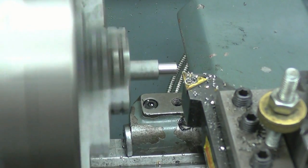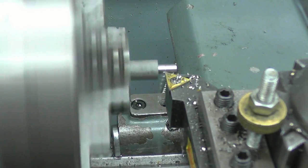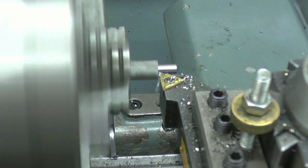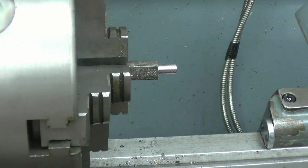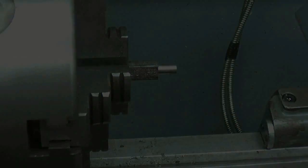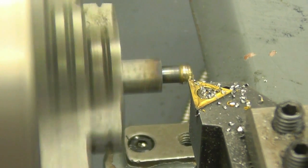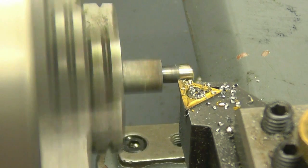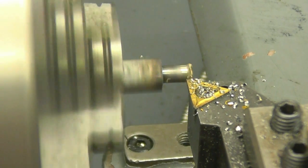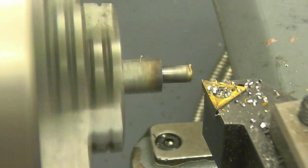Just turn it out to quarter, which is .250. Right, sorry, .250, that's quarter. I managed to put a little bit of silicon bronze onto the end of this bolt. All I want to try and do is make it so it won't damage the crankshaft when you tighten it up.